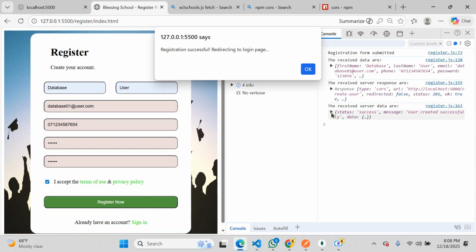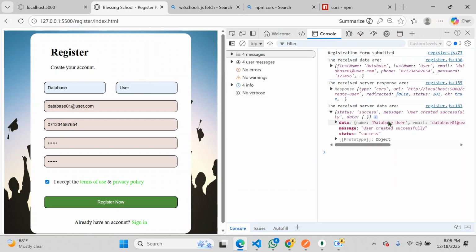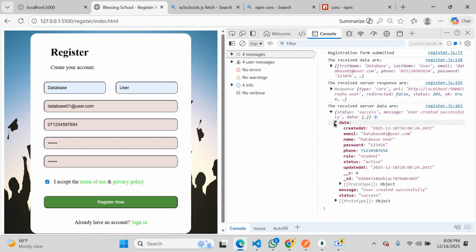If you look here, now there is something different itandukanye n'ibyo twari twabonye ubushize. So now we are able to receive the status twohereje from the database and the message and also the data from that current user. Ahangaha iyo tuzaba tumaze kumushyira muri iyi database nibwo noneho tuzajya tubasha kustoringa data in the local storage.